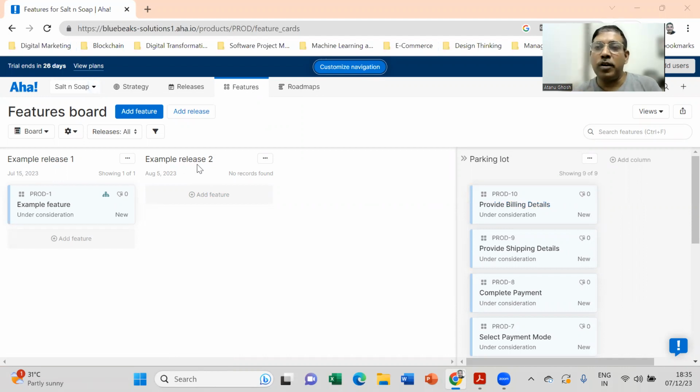In most products, the first release is the minimum viable product. So we need to prioritize those features which will come into our minimum viable product. We discussed earlier the method of prioritization. So this is how you are going to create the list of features for your product.